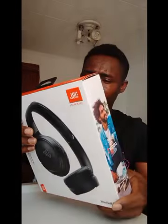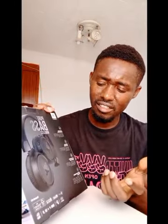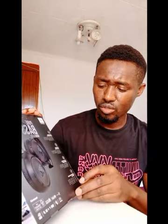As you can see, it has extra features. Handsfree means you can answer calls with it. Also, multi-point connection means you can connect so many devices on it. And also, it has voice cancellation. It has noise cancellation. This headphone is a very nice headphone. I recommend it. It's JBL.